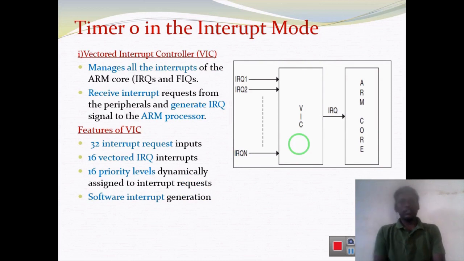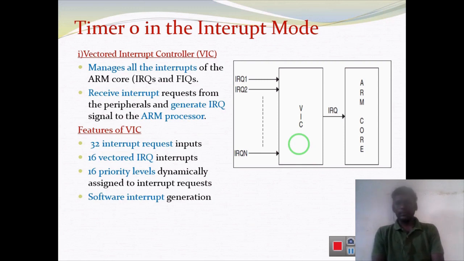A very important thing is the interrupt mode in the timer unit. Interrupts are managed with respect to the timer with the help of the VIC, that is the vector interrupt controller. The vector interrupt controller manages a number of interrupts from the timer unit at the same time. It has to accept whatever requests come from any peripheral devices. Based on the request level and the priority level, it generates the interrupt request message to the ARM processor.